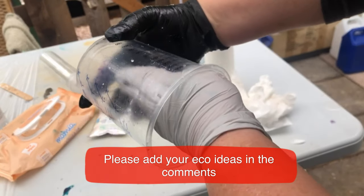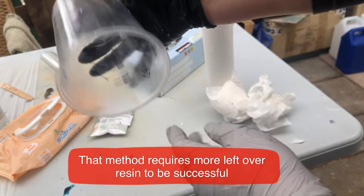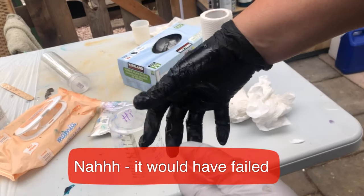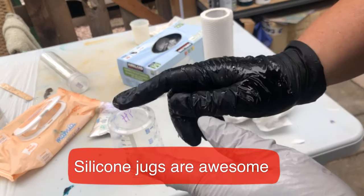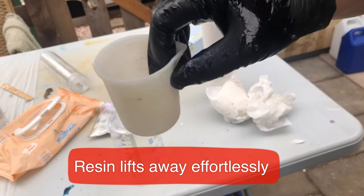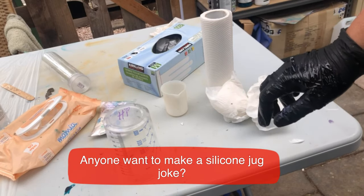A lot of other people put their stick in and let the resin drizzle down and cure — I do that too if I have more resin. But I had only the tiniest drizzle in there, and it would have been touch and go whether or not it would sit at the bottom and break when I pulled the stick out. Anyway, that's how I do it. If you've got any tips on how you reuse your plastic — if you're not using silicone jugs, which are super awesome — let us know in the comments, and let's try and keep our usage down. Happy creating!